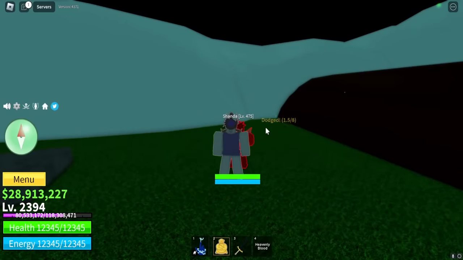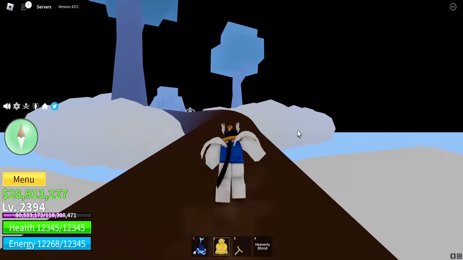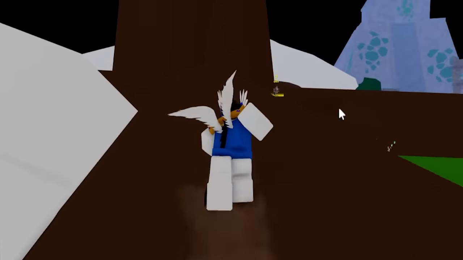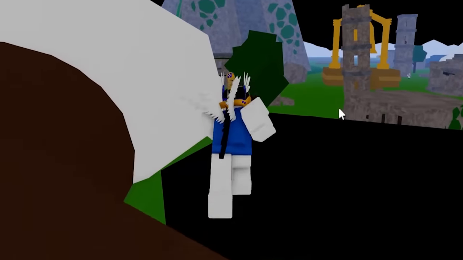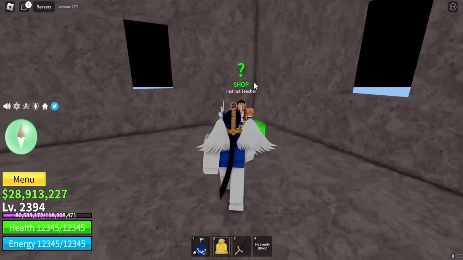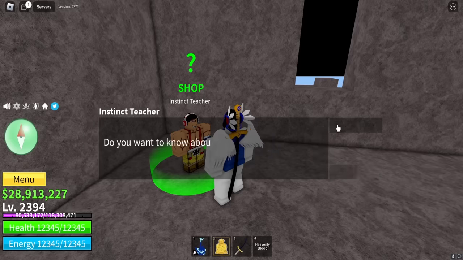I think we have to talk to the NPC. Okay, this has to be it. Let's go and talk to him. After 3 hours almost of non-stop grinding, we're on the point of getting a V2 observation. And observation V2 is actually really nice. It's one of the best things to unlock in the game. So let's go over here and come on. All right, instinct teacher. You taught me the ways. Now get me the upgraded version, okay?